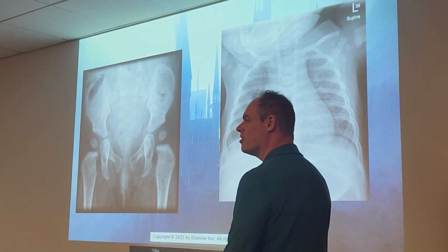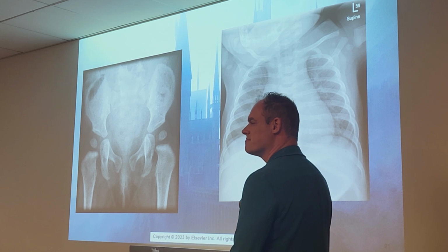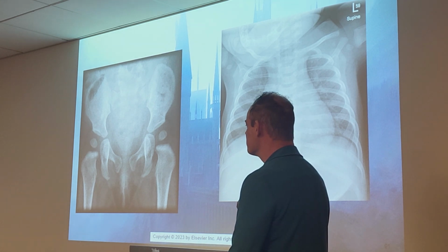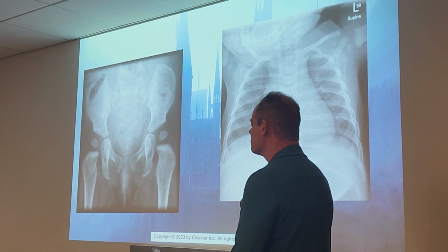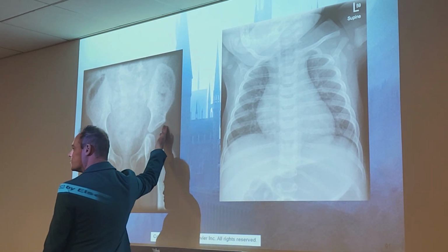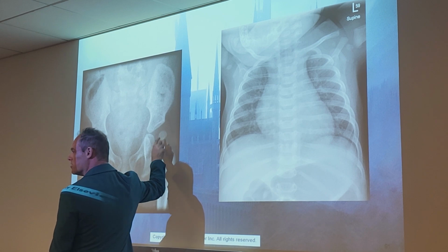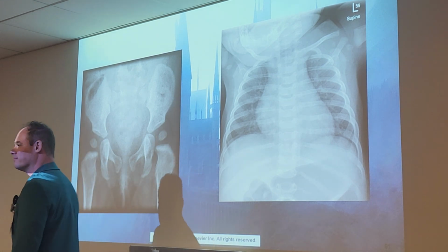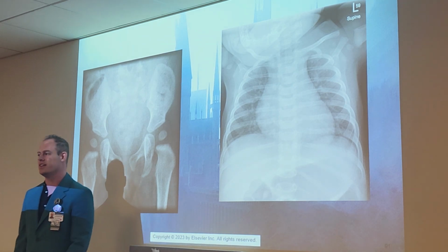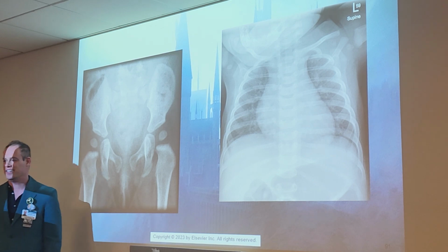Cartilage. It's all cartilage. You can see the shape of what it looks like, but there's no bone there, like where the head of the femur would be. You can see where it's going to form. So this is all surrounded by spongy cartilage. And as the bone grows, it absorbs the cartilage and fuses to the bone. So then it becomes more bone and less cartilage? Yes, it does.